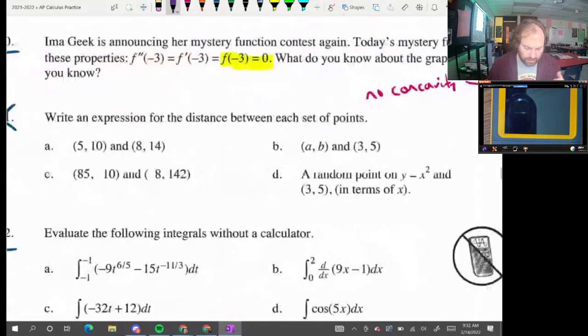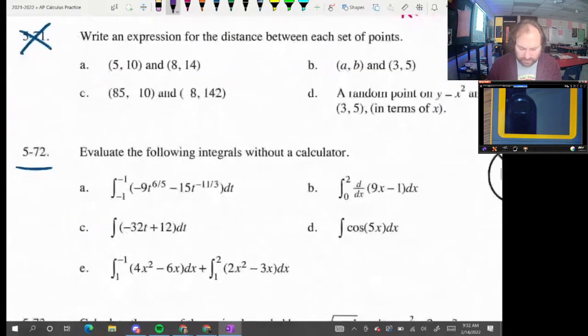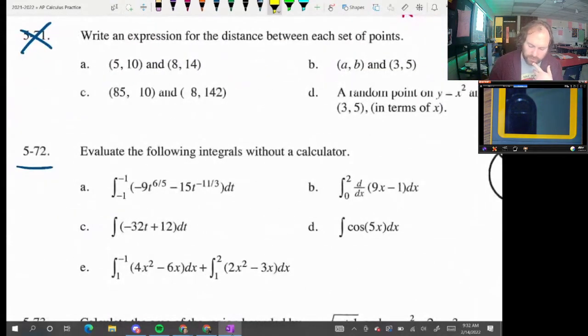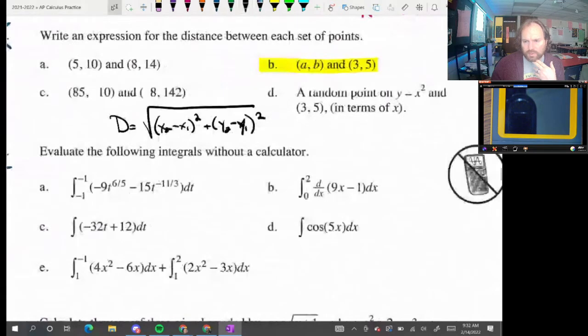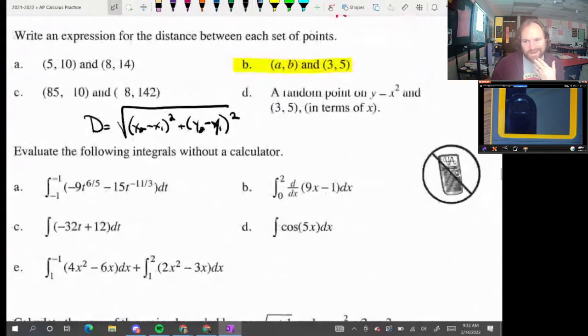So, okay, let's try 3.71. I get what they're going for. They really want us to play around with, well, first of all, you need to know the distance formula for this problem, which I haven't thought about since I taught geometry all those times ago, but it is really just an adaptation of the Pythagorean theorem. A and C are just number examples that you can find an answer for. And then A, B, and D are really showing off your ability to write functions, but I don't really care about that for this class. I'm not worried about it too much.